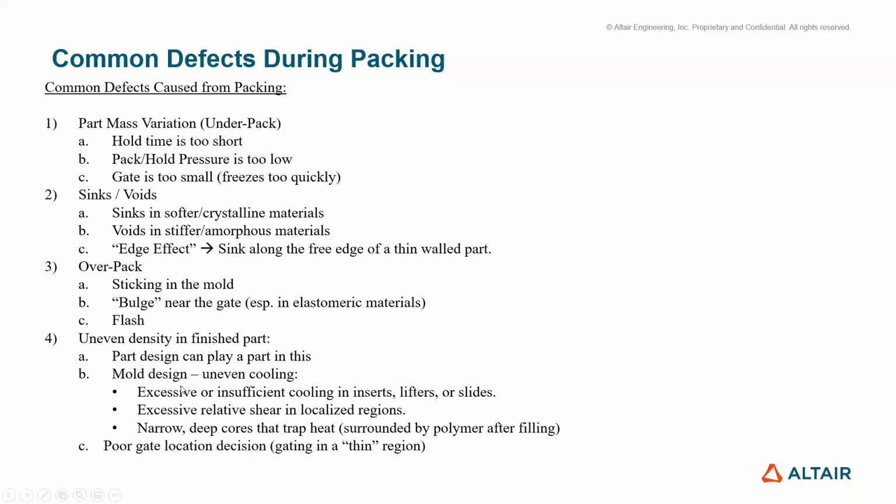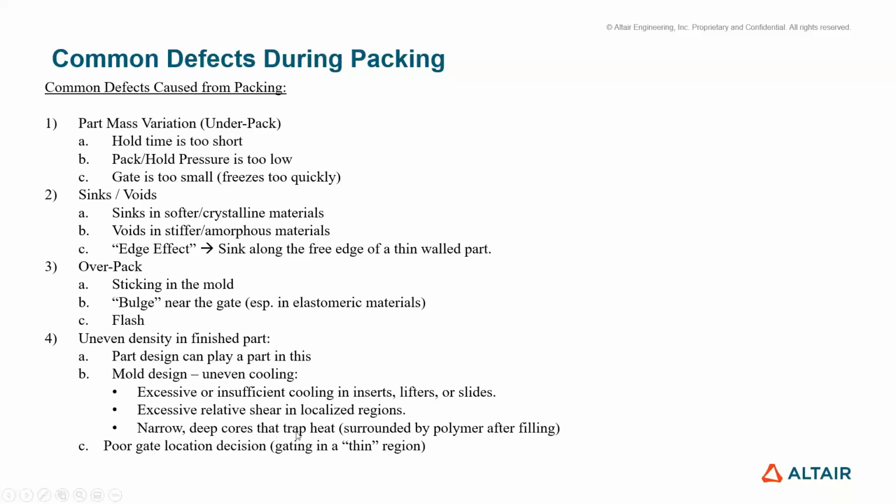All right. Let's see. I could have excessive or insufficient cooling in inserts or lifters. That can be a problem. It creates uneven densities. If I have things like lenses, this will cause optical problems in lenses. And so I go to test a headlight or a tail light, and I get failing results of my optics. That's a problem. Narrow, deep cores that trap heat, that can be a problem.